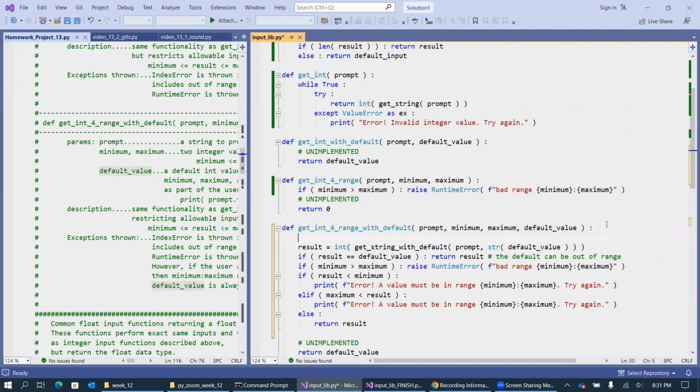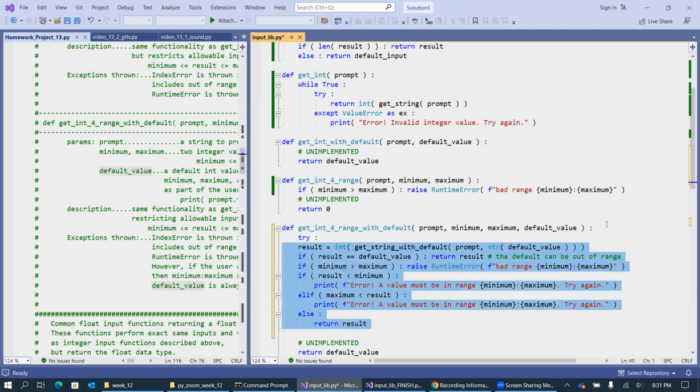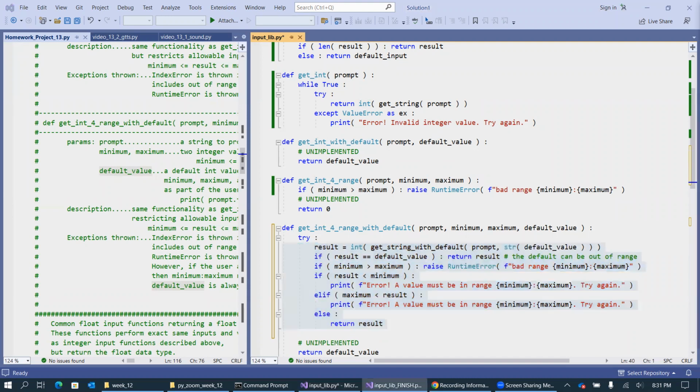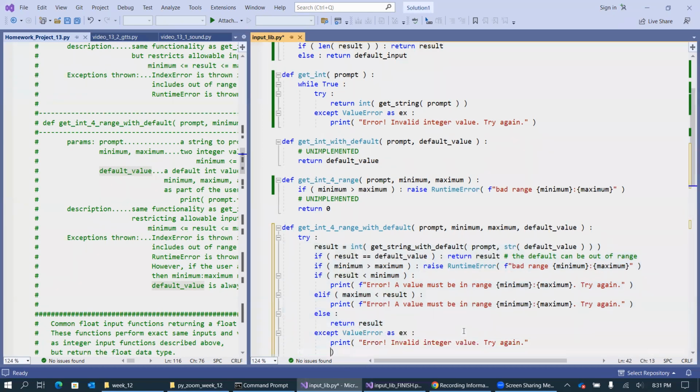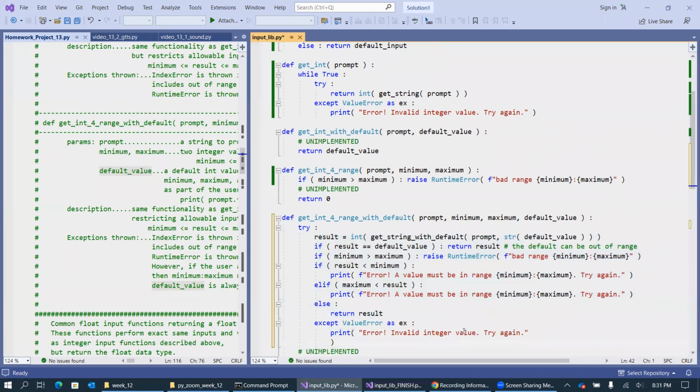So the idea is that we can use the try block right here. Of course, this becomes what we are trying, and if this ends up being with this exception, and I think except needs to be at this level of indentation, right? Try and except. So we get this value error, which is the result of this attempt to convert to integer. Then we're going to say invalid integer value.